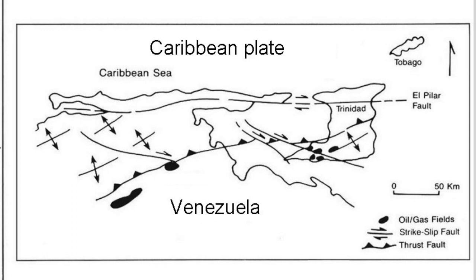As a result of the Caribbean plate moving off to the east, the delta deposit from the Magdalena River in Colombia — off the picture to the left — has since moved over into Venezuela. It's interesting that the delta originally deposited in Colombian waters is now sitting in Venezuela, and they have benefited from that. The Orinoco River used to run pretty much north-south towards the Caribbean, but because of the movement of the mountain range coming in from the left, it has been pushed over to the east. The Orinoco Delta deposits have been good for petroleum production from Venezuela, and that's also where Trinidad gets a lot of its petroleum production.